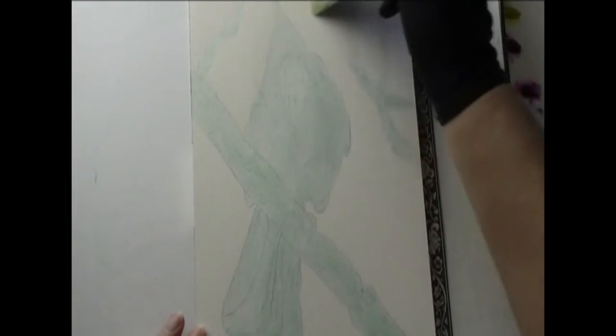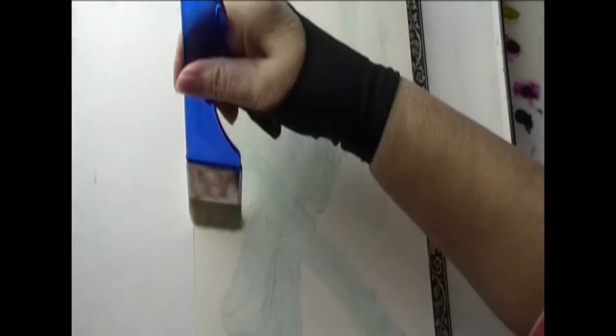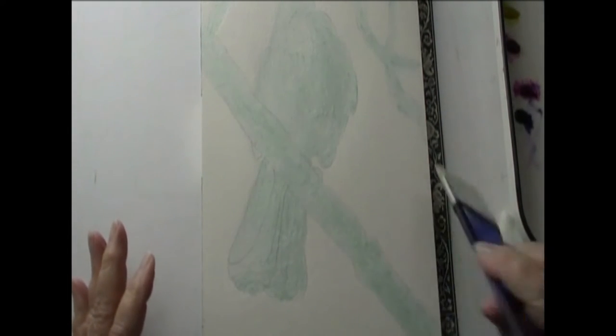And I'm just soaking my brush in that blending and glazing medium. And I'm putting a lot of water on here because I don't want it to dry too quickly. These brushes hold a lot of water. They're nice and stiff. And I like that for doing backgrounds. Now I'm going right over the bird, right over the branches, and that drawing gum prevents that from soaking into that area of the paper, which is really nice. I'm just coating the entire sheet here, right down to the bottom. And I'm going to let this set up for a minute, and then I'm going to do it again.